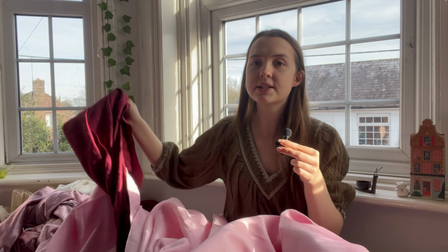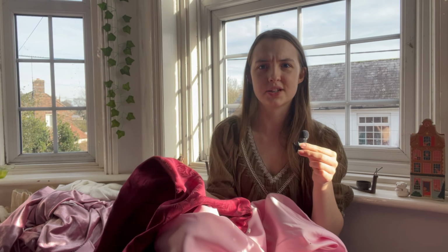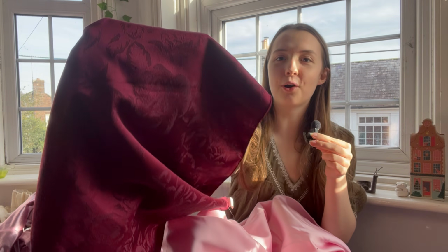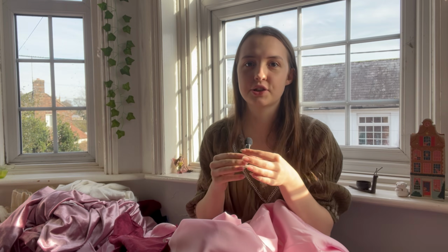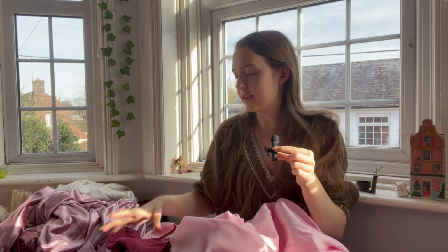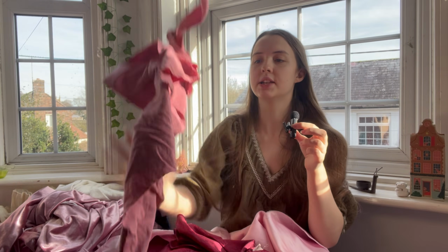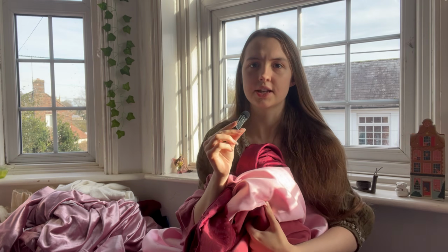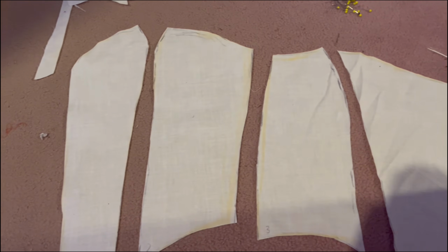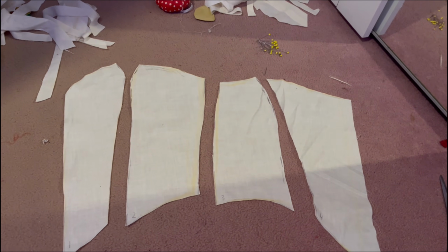And then for the top is slightly darker, so I have this, I believe, some form of maybe like tablecloth. I think it's just gorgeous anyway. It's actually got little roses on it. Well, that's literally perfect. Obviously very important motif throughout the film. I love a detail, I love a little hidden thing, so I think that's going to be perfect. For the top, just this little offcut of stretchy stuff which I have. So let's do it. Okay, so starting off with the bodice, which is actually unusual for me because I normally start with the skirts. We've got a mock-up.